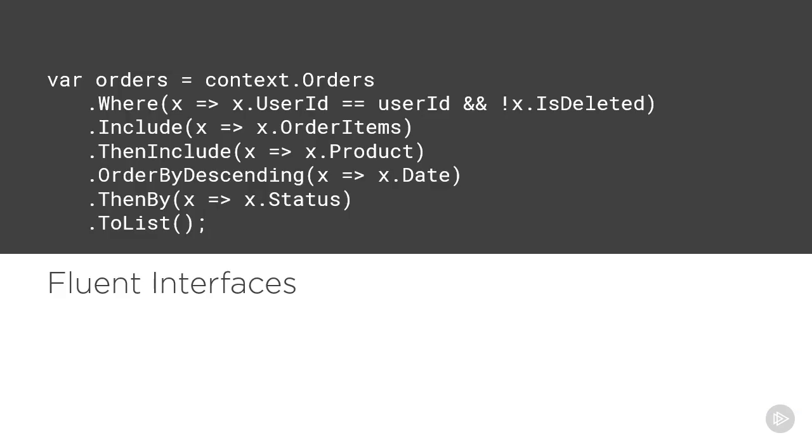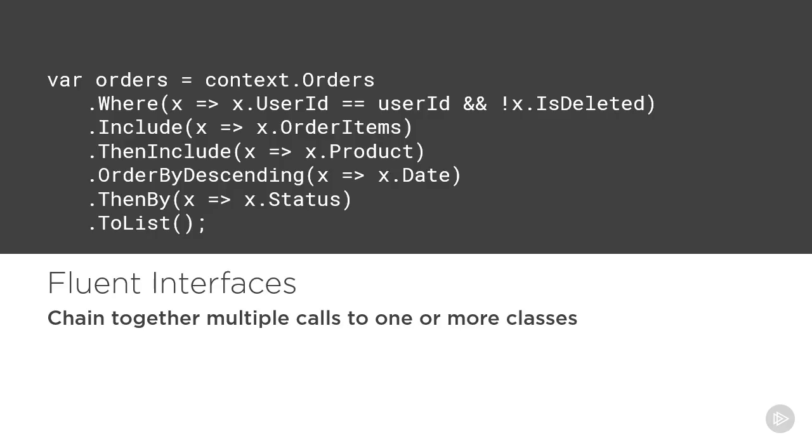Let's take a moment to define what a Fluent interface is. You see them all the time, but you may not always notice them because they've become such a part of daily developer life. They work by chaining together calls to the same or multiple different classes, so that you end up with code that reads like an ordinary English sentence, or as close to one as is possible given the subject matter. The above code reads quite well to a developer, but maybe not so much to the general public.